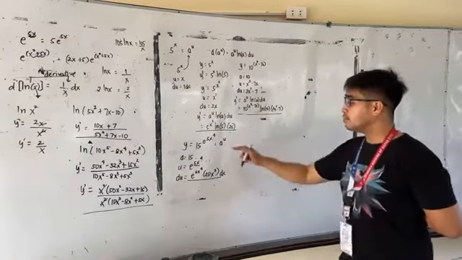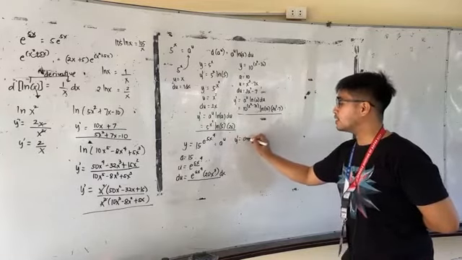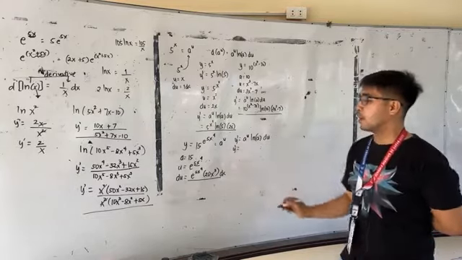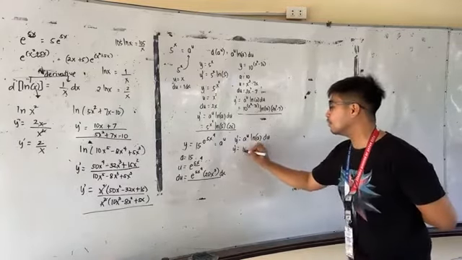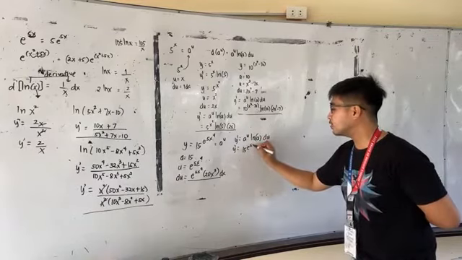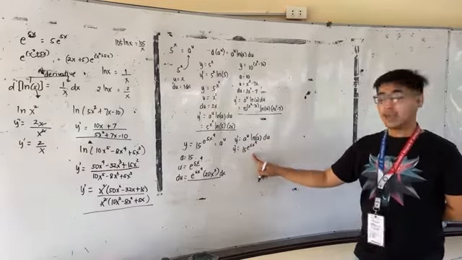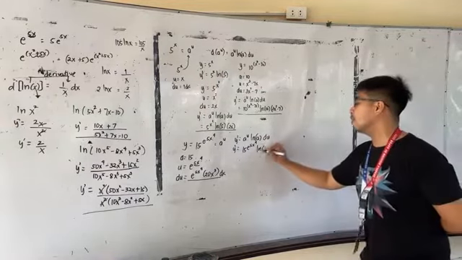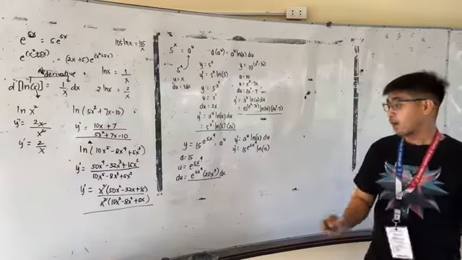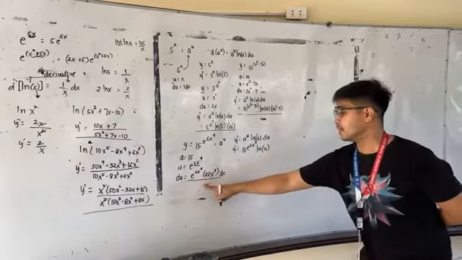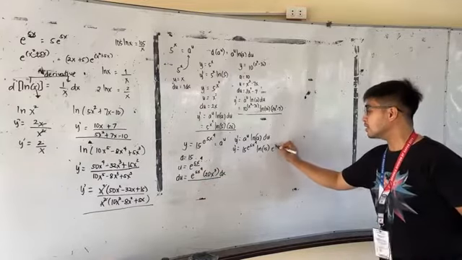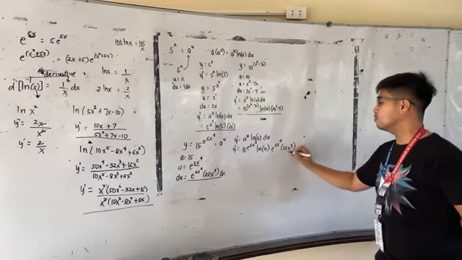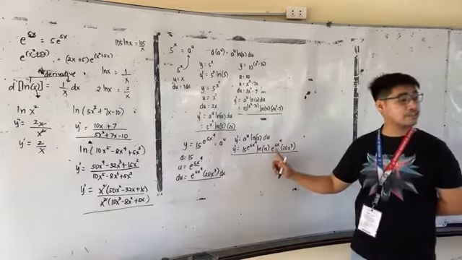Okay, so for this one, it becomes now our formula y prime is a to the u ln of a du. But what is our a to the u? Our a to the u is the given, which is 15 raised to e raised to 5x raised to 4. Is this clear? And then, our ln of a becomes ln of what? ln of 15. But what is our du? Our du is this one. Okay? E raised to 5x raised to 4 times 20x cubed. Therefore, this is our final answer. Did you get the same answer?